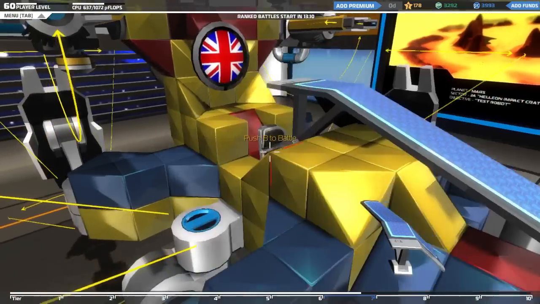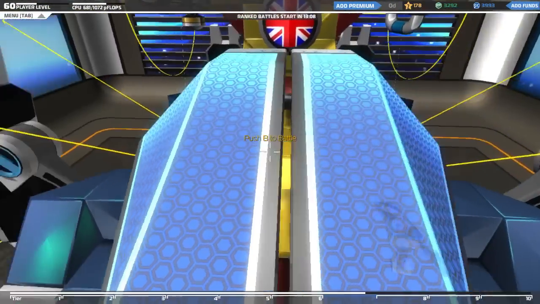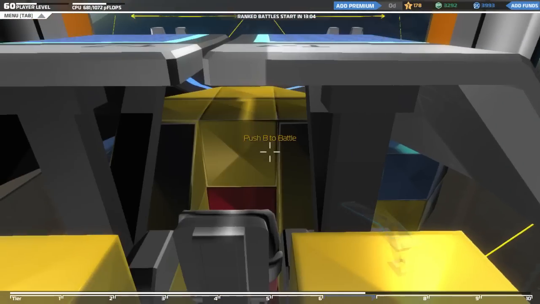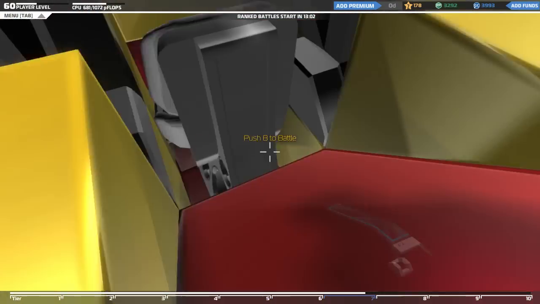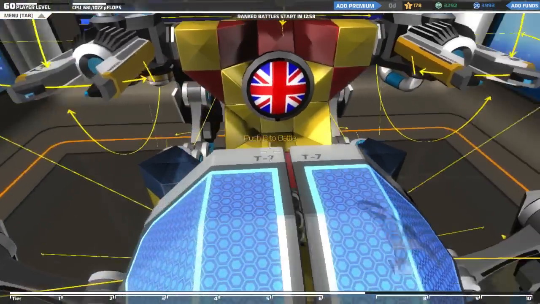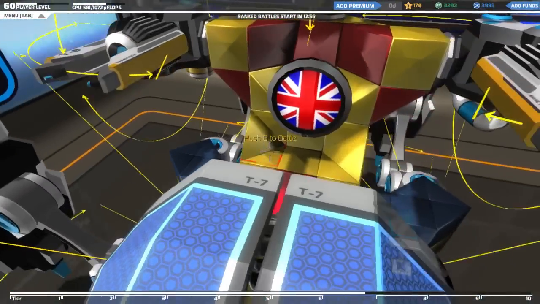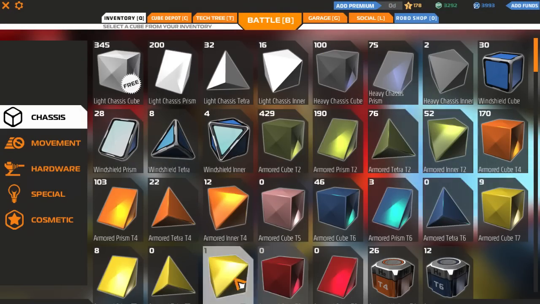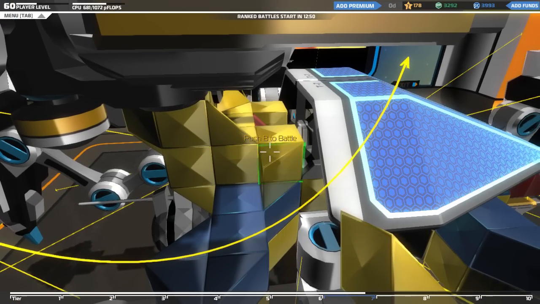Right, okay, let's get this in as well. There we go. That's actually added a considerable amount of armor to the cockpit section. I'm pretty happy with that. And of course, I've got the T8 armor underneath the cockpit as well. However, this has opened this little area up a little bit. Do we have any more? We do have a few more.